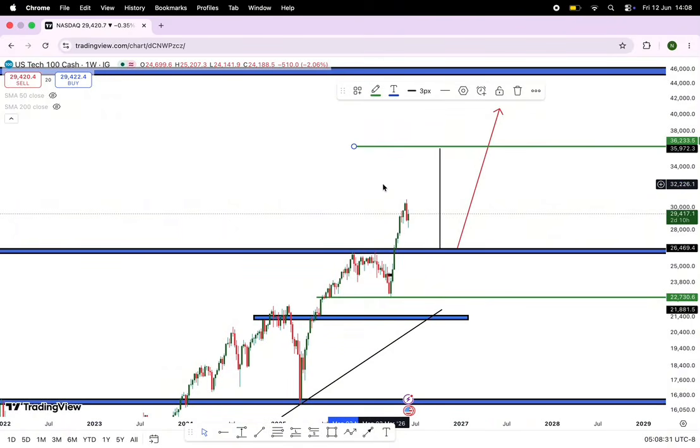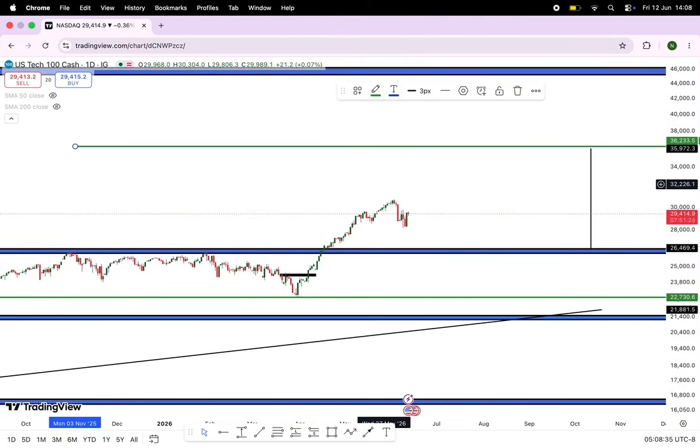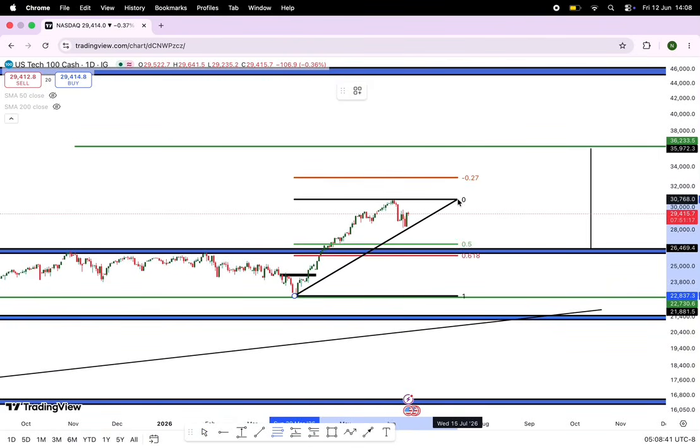So what we simply need to see is a pullback into that key level at 26,000 like so. Once it pulls back here, we're actually good to go. So it's going to be a Fibonacci play, all right? Right from swing low to swing high, pull back into that place. Of course, first there will be where the market reverses, but subsequently we see Nasdaq rally all the way to 36,000 basis points like so.